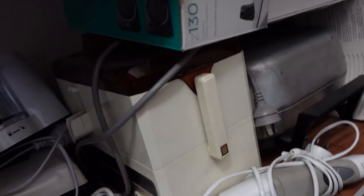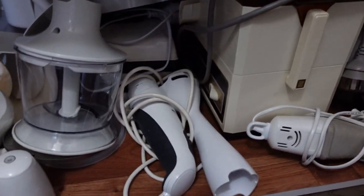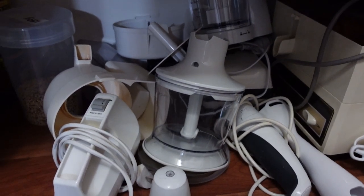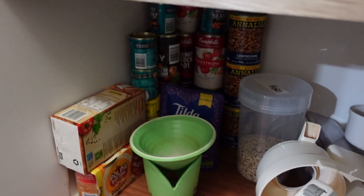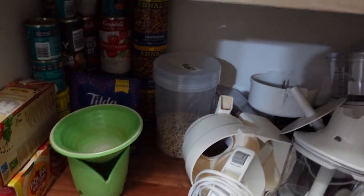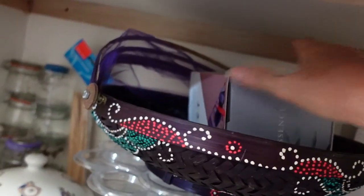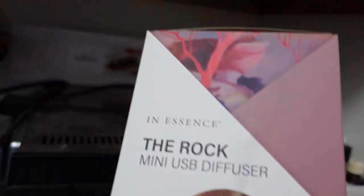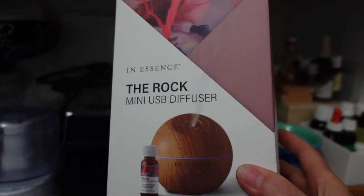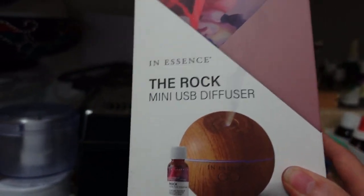I might have to check out what's in that box because I doubt very much that it's actually speakers. There are just food processors that aren't plugged in and a couple of basics for the apocalypse. So yes, I might have to check out what's in this box because I don't really remember what's in it. Let's have a look. This was a gift — it's an oil diffuser, but it feels really light so I don't think there's anything in there.